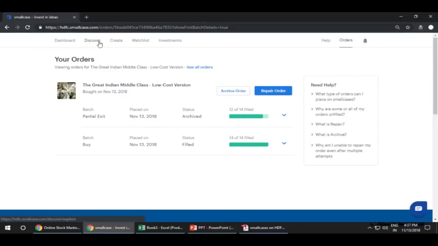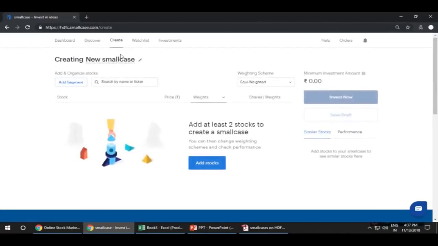Now, the other part that you were talking about, an example, somebody asked you about how to create a portfolio of stocks and invest. Why should they pay a fund manager if they're experienced? They can even create a small case on their own. Oh, so they can create their own small case as well. Yes, they can create a small case. They can say, let's tell me some stocks that you want to buy. I want to go with some high dividend yielding stocks.